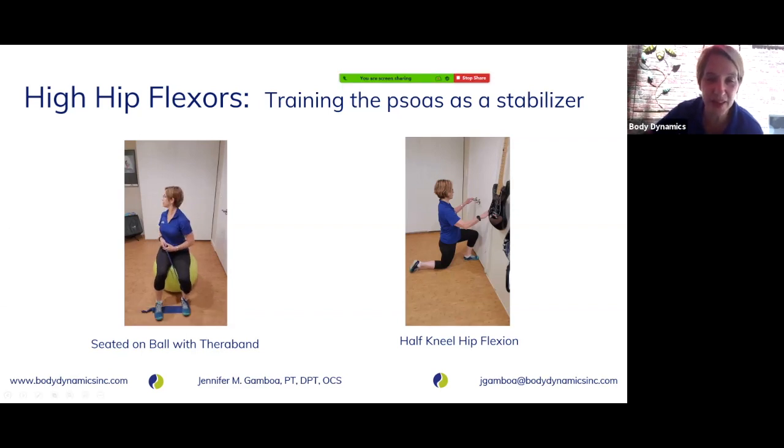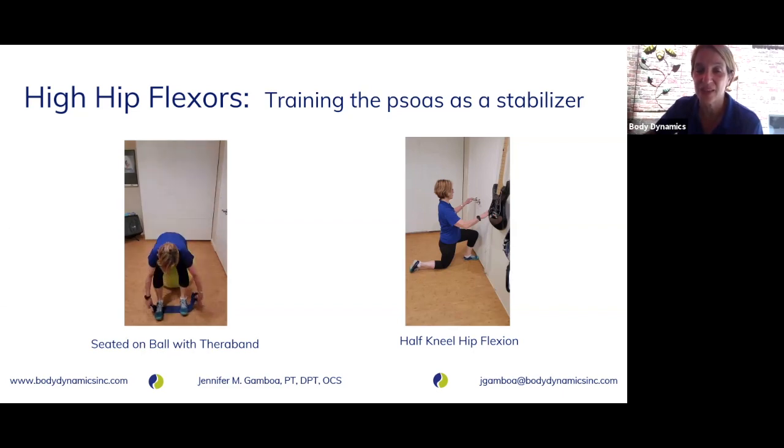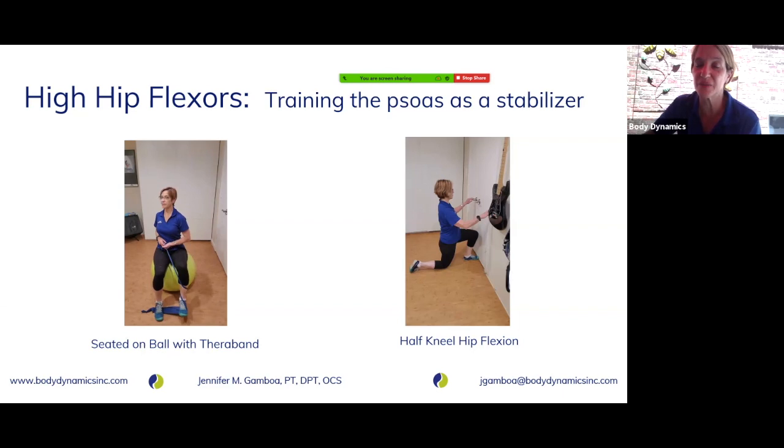See the telescope on the left, the retract on the right, and now I'm going to float that left knee up and down. And you see that is hard. It's a hard challenge because I am trying to demand that the psoas stabilize my spine. That does not mean that your hip flexor isn't going to get tired here. It will, and you may feel it in the front of your hip when you're doing this, but it's in part because that's a range of motion that we often don't train in. And so our hip flexor in general, and our psoas, we're really demanding something very different of the psoas portion of our hip flexor.